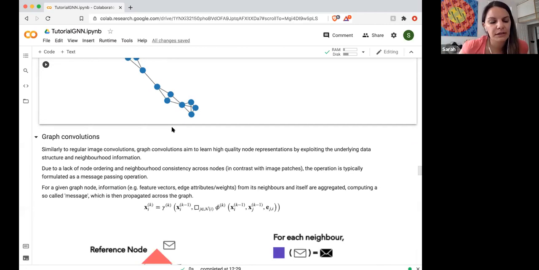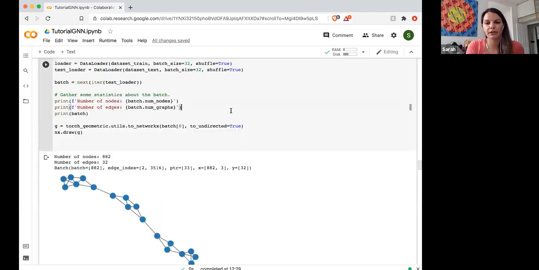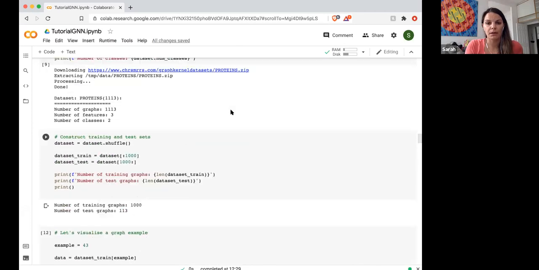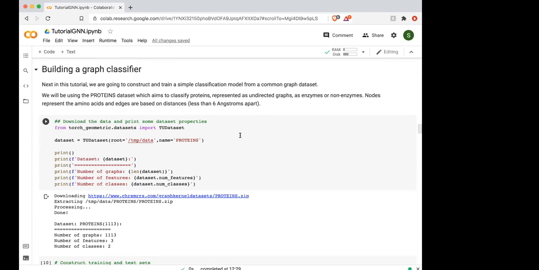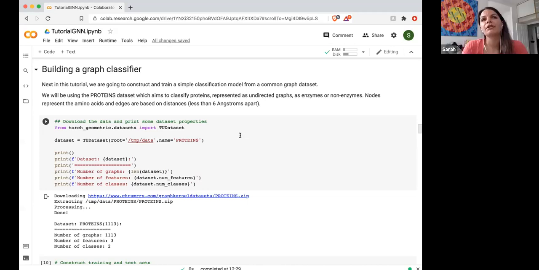How is scaling done? You can look at normalizing the features. One thing that I haven't mentioned actually is the dataset class. When you download your dataset, you can also add some kind of transform. Like in general PyTorch, you can apply transformations to your image. PyTorch Geometric also has implemented a set of transformation functions, which you can apply to your data during the data loading part. Just a follow-up question. Is it applied to a particular node, like the feature of a node, and scaling all the nodes? Yeah, generally you can do normalization of the node features.